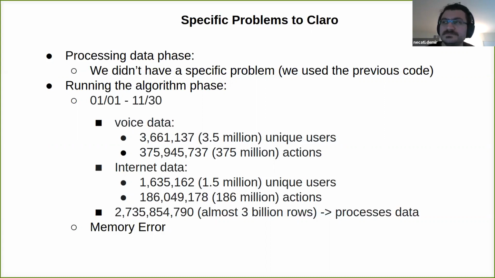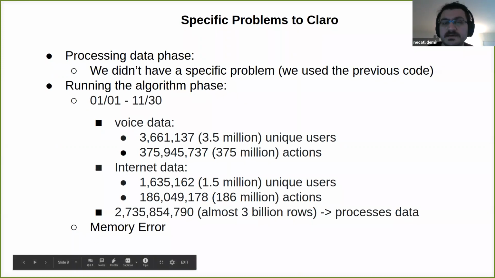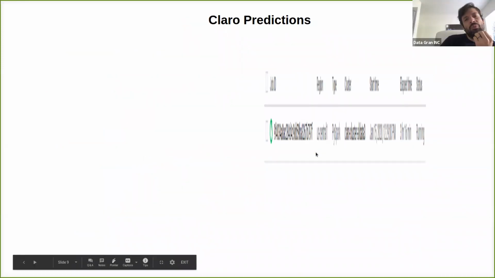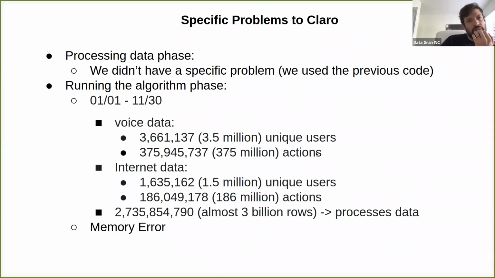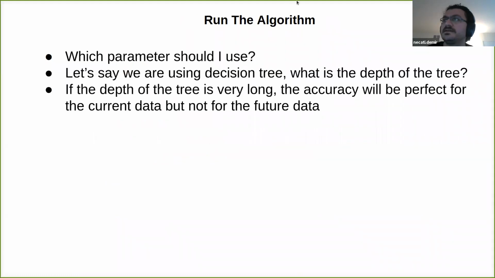Okay. So now you have 3 billion rows. And I think it was about 1 terabyte of data. And of course, we had memory errors. But since last night, we haven't seen a problem. So we are expecting the result. And yeah, it has been 22 hours. We had memory errors in BigQuery, correct? No, in this phase. Running the algorithm phase, not BigQuery. Okay.